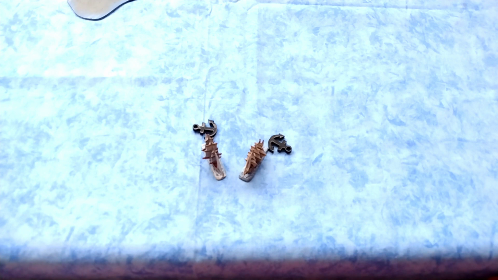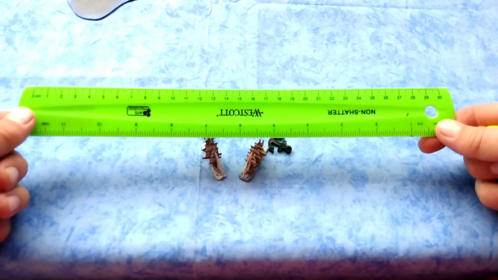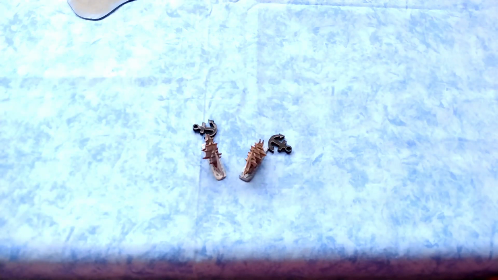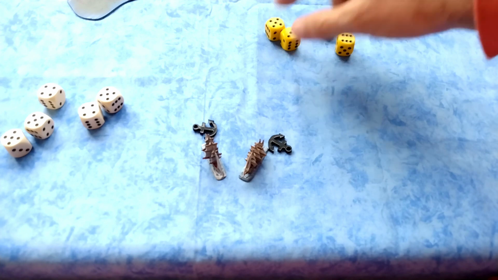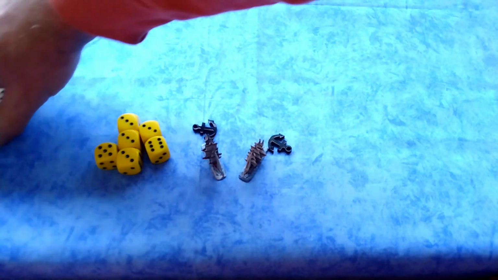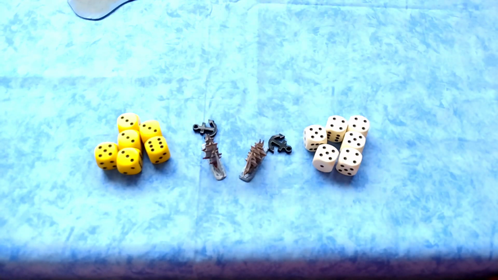Both ships are going to roll 6 dice, and if you look at it parallel to the table, the British mast is about a half an inch further upwind. That forces the Americans to sail first this time. And I got it backwards. Remember, the yellow is the British. The white is the Americans. The British can re-roll, but they didn't get any ones.